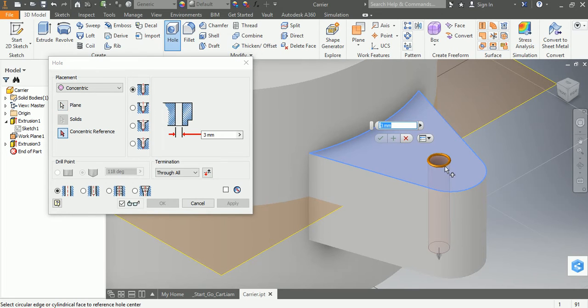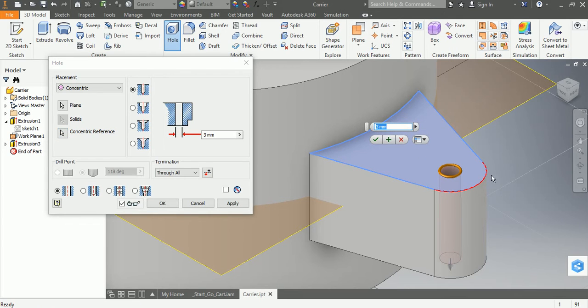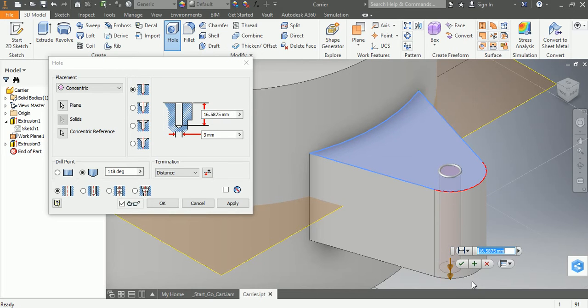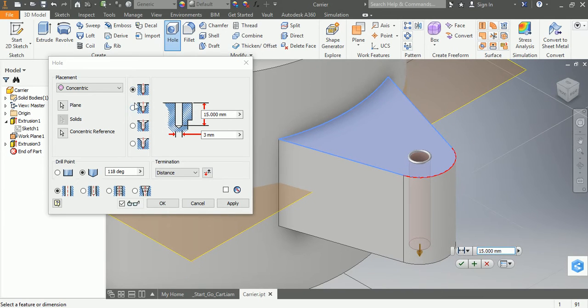I want it on this plane, and choose the concentric reference, and I want it this circle. And you can choose how much you want it. I think 15 is okay. Go straight to the other side. I want it to be a threaded hole actually. Sorry, a tapped hole. So later on we'll put the, what do you call?